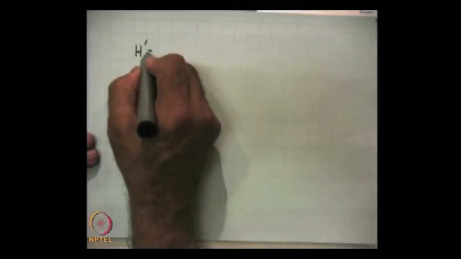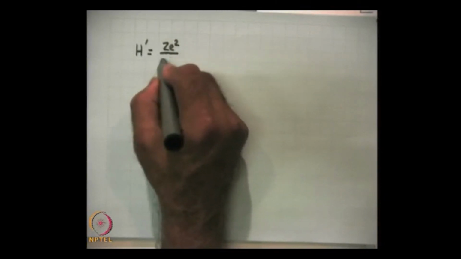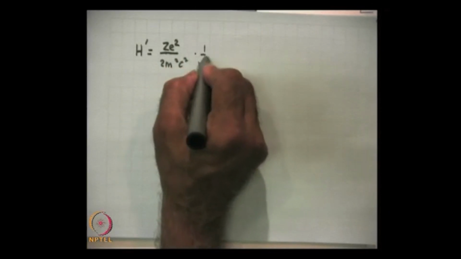Now, this completes the fine structure. We have taken into account the effects due to relativity, and there the perturbation was equal to a function of r only, but then we considered the effect due to spin orbit interaction, and we considered the corresponding perturbation to the energy level resulting into splitting, which depends only on the value of J. Let me tell you that the perturbation term that we had taken was proportional to something like Z e squared by 2 m squared c squared, 1 over r cubed, L dot S.